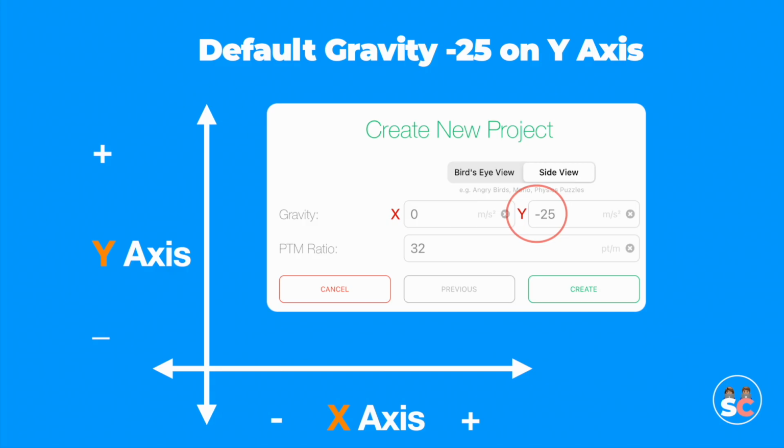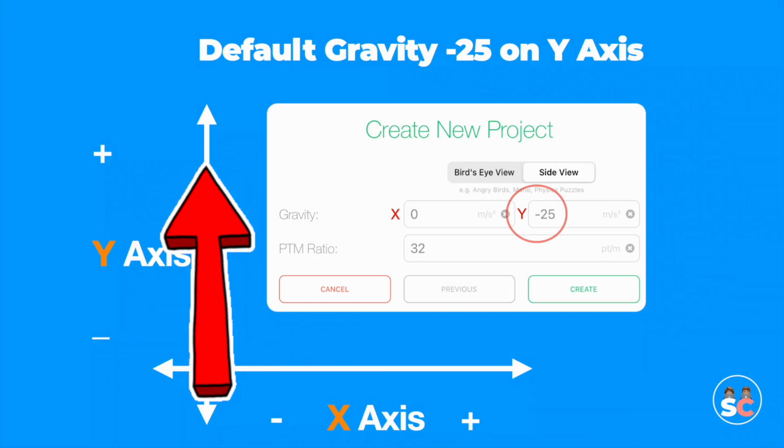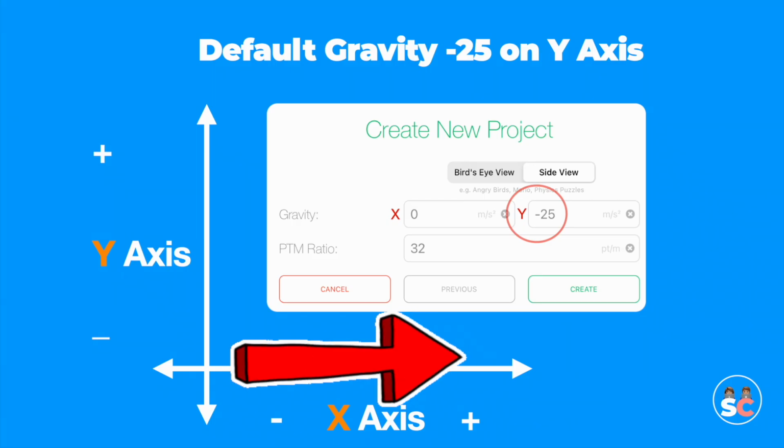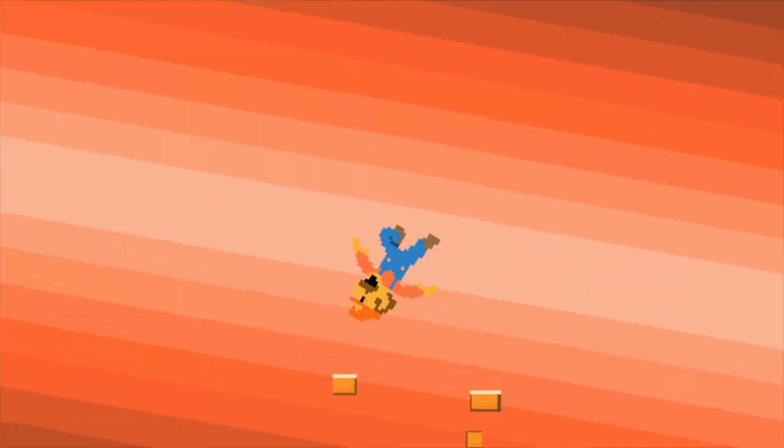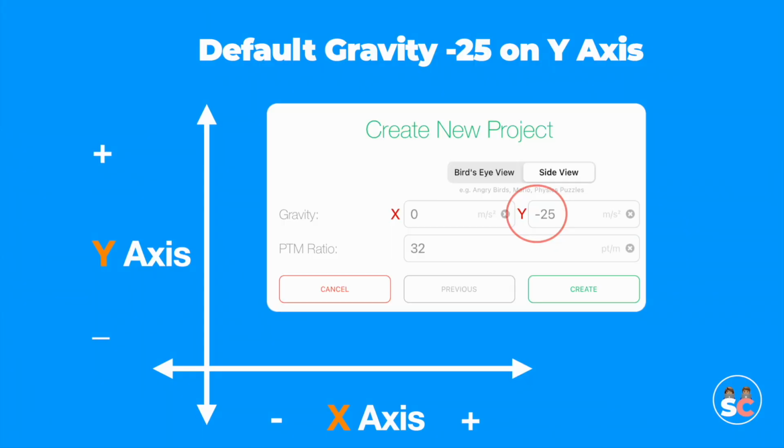Every single one of those students understood that the y-axis went up and down and the x-axis was a cross, and I make the cross symbol, and we have gravity turned on the y-axis by default in the game at -25. So whenever something is there, it's going to just fall off the screen unless you make it static, because it has gravity. And the students absolutely understood this. Every single one of those year 1 students, I had about 30 of them, understood exactly what this meant and understood what the y-axis was, understood what an x-axis was. I know that these fundamentals are usually taught in much later years, but that does not mean that the students don't understand it, even at a younger age.